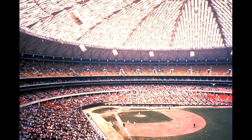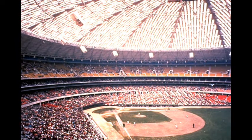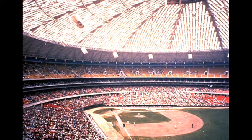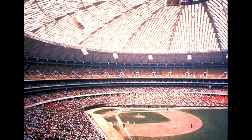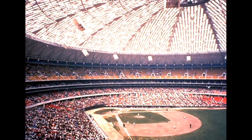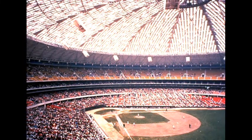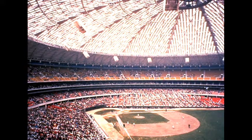This was despite the owners originally believing that painting the windows might actually improve the growth of the grass, since it had been formulated to grow indoors. Left with no grass at all, however, they resorted to a second paint job in which they painted the dirt floor bright green, until they installed artificial turf the following year.